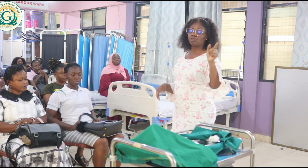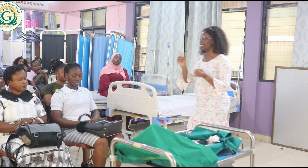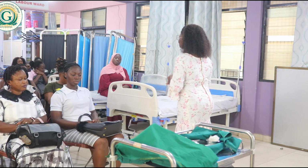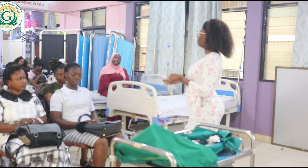Then we can come to the vulva, for which I use the REEDA method, R-E-E-D-A. We check for the redness, we check for approximation, we check for edema. And then the edema, how are we able to determine that this vulva is edematous?